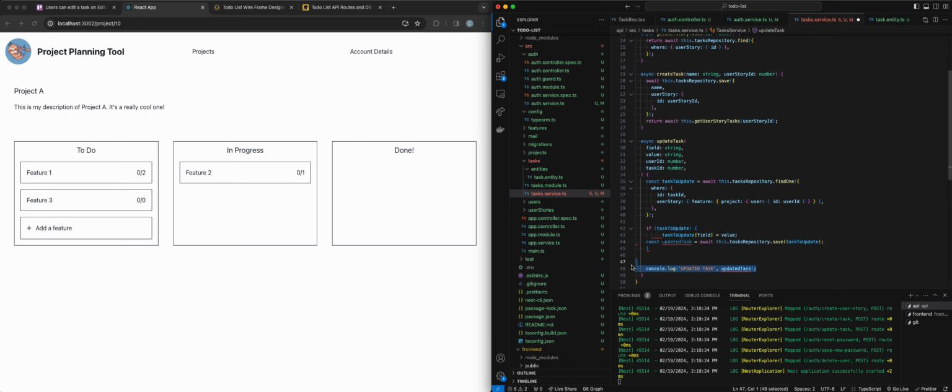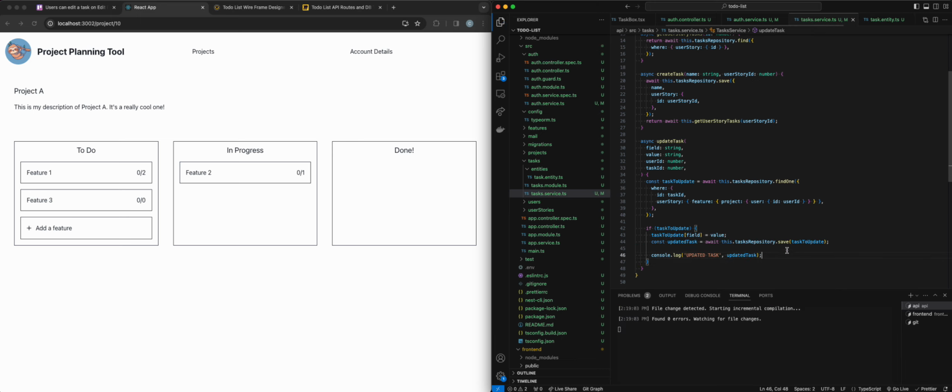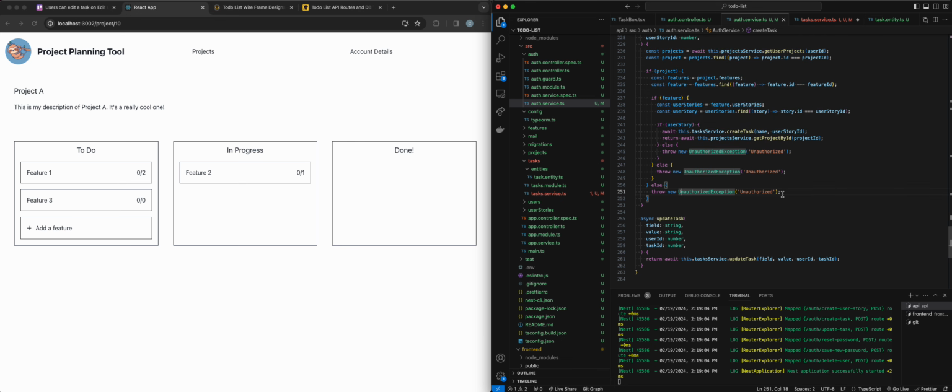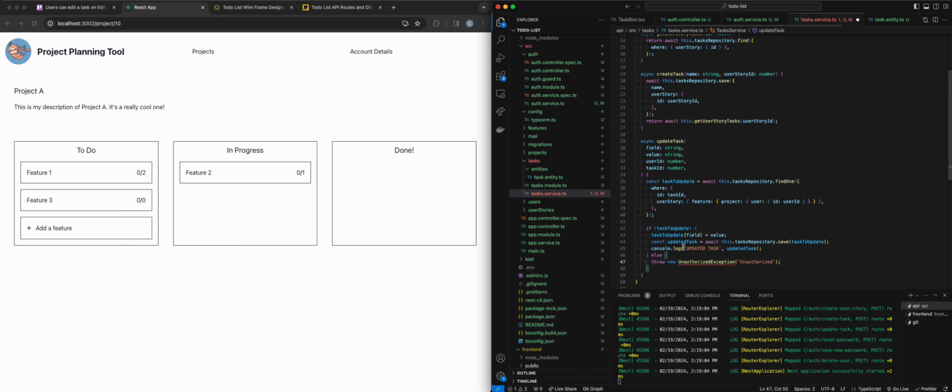And let's throw the console log in there, okay? Otherwise, we want to throw our error, okay? And let's import. Perfect.